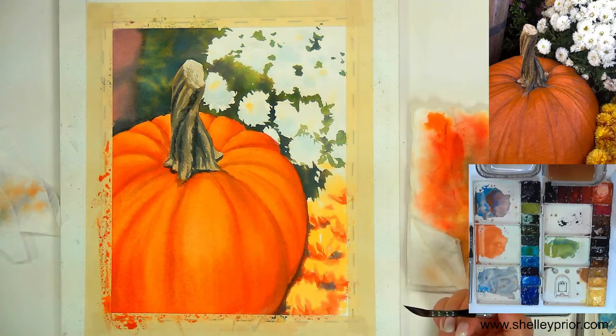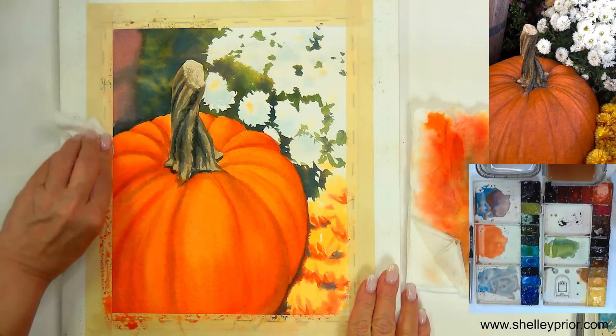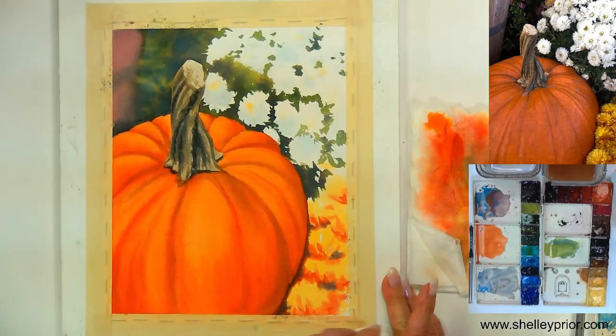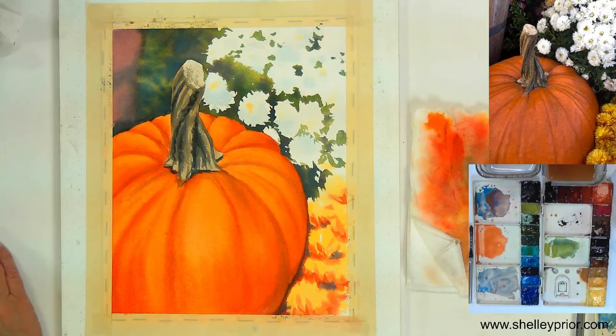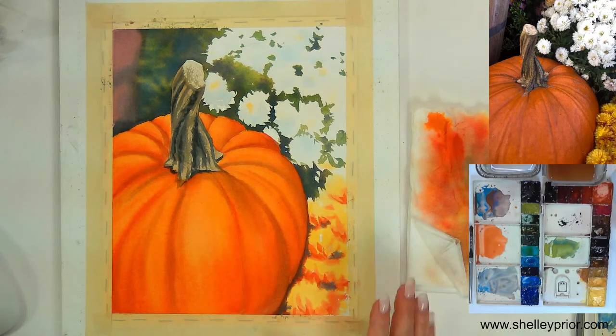Okay, so nice vibrant orange. It almost looks a bit neon on my screen. It's really not quite that neon in person, but I think there's probably an adjustment I can make to my camera. Let me see if I can adjust this so it looks a little more normal. I'm going to take the saturation down a little bit, and maybe the contrast, until it looks more like what my camera is actually seeing. Okay, that might be a little bit low. I can put my saturation up a bit. Okay, I think that looks a little more like what I've actually done.